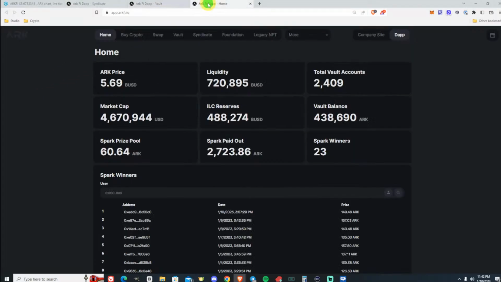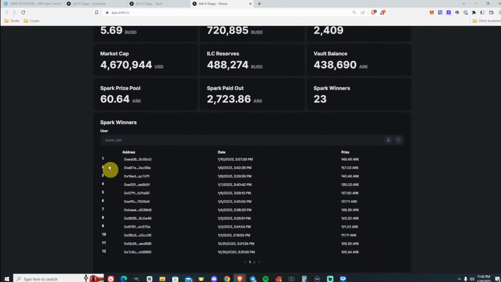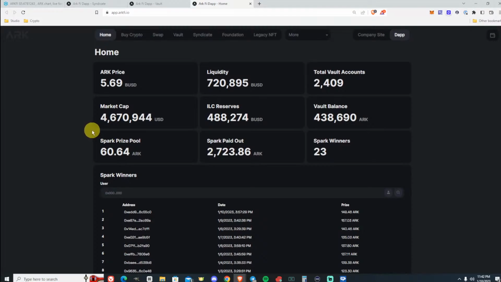I do want to focus a little bit on the home page here, where you can see a number of different stats. One of the really exciting things happening over at ARKfi is the fact that during their AMA process, they are giving out rewards all of the time. So if you happen to catch them, these spARK winners, how do I say it? Basically, there's a ton of ARK tokens that are captured in the Guardian wallet because every time compounds are occurring within 15 levels of that Guardian wallet, it is collecting a number of different compounds.